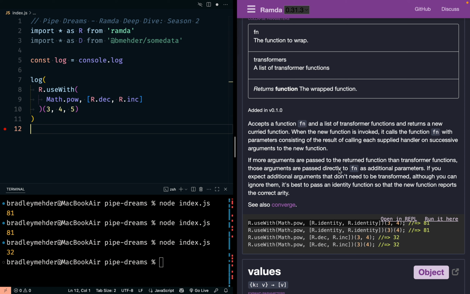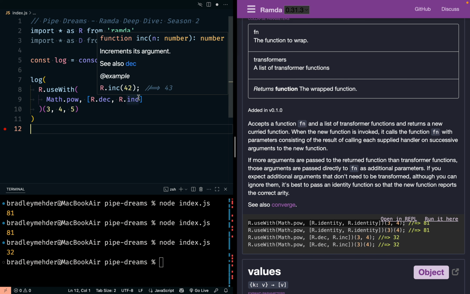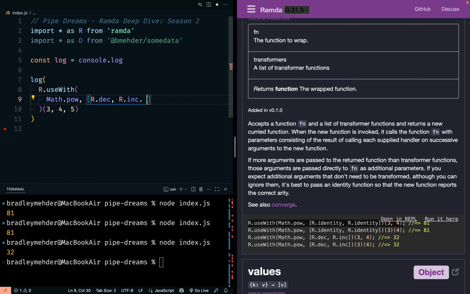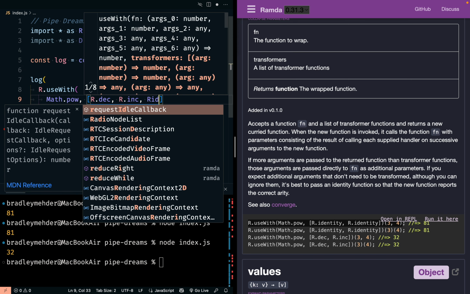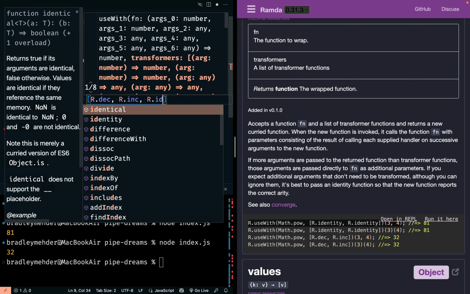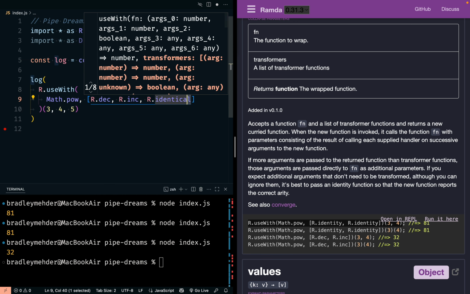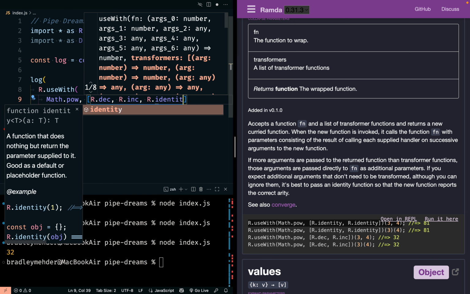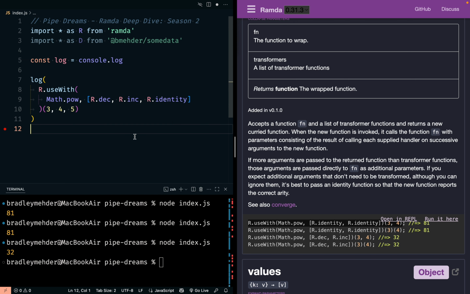Those arguments are passed directly to the function as additional arguments. So it's passed directly to here. It just ignores it. But they're saying that if you do this, it's best to use R.identity so that the arity of the function is reported as 3 instead of 2.